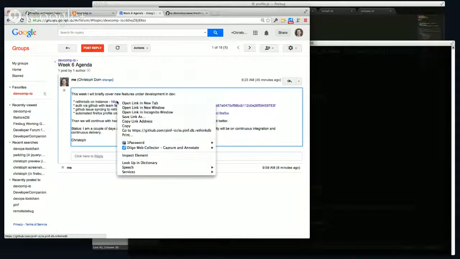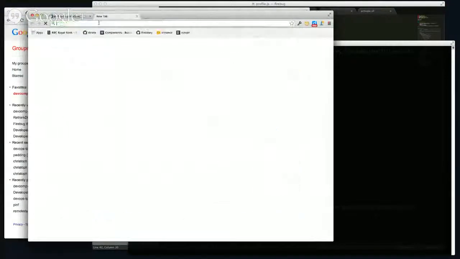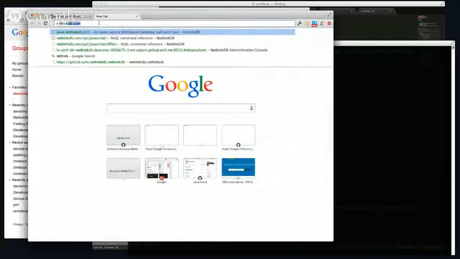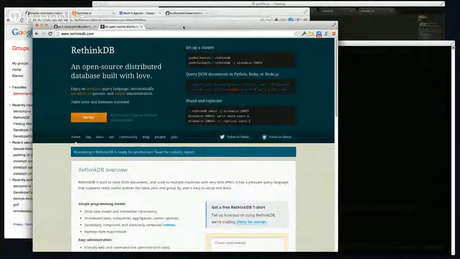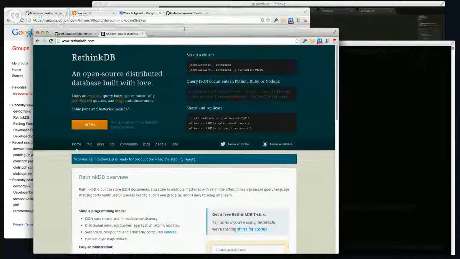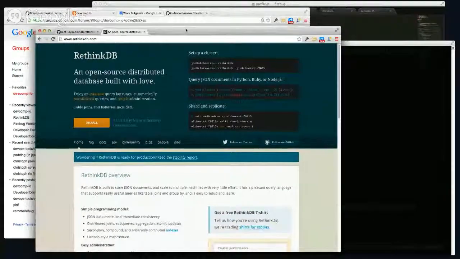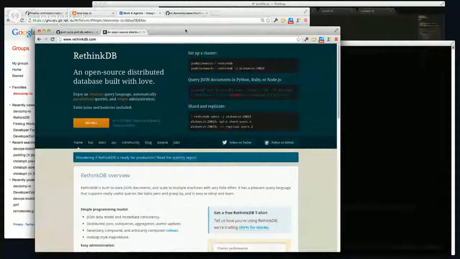easily. So the database I chose to use is RethinkDB. RethinkDB is a cloud database that stores JSON, and a key feature it has is that it can scale automatically. One of the properties of this dev system is that I want to be able to bring up a second instance of the dev instance, and all the services on the instance should automatically start clustering.